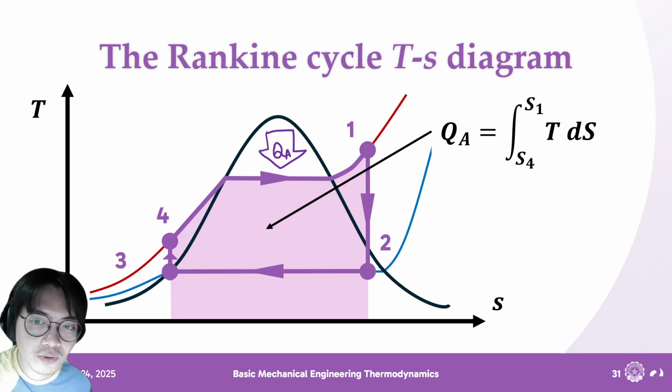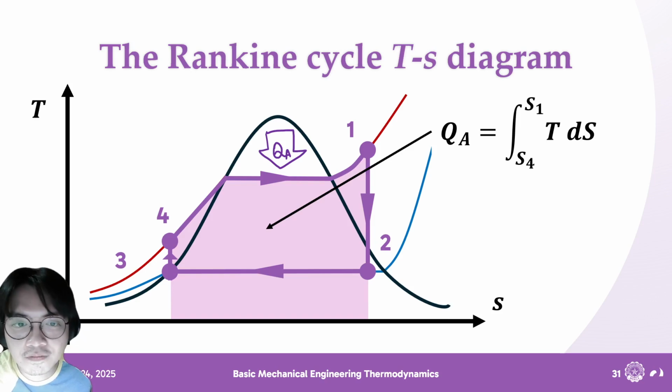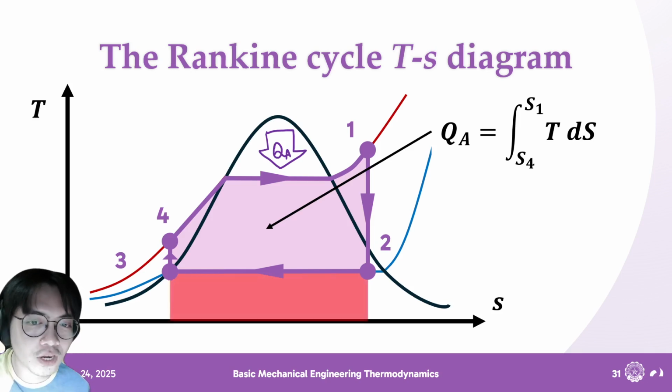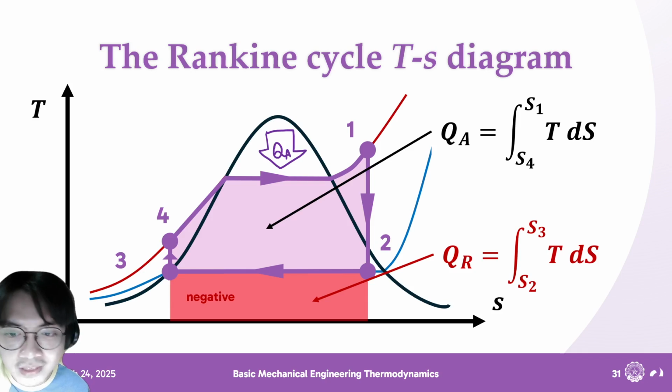So as a result, we only have two types of heat in here: the heat added from state 4 to state 1 and the heat rejected. How do I know it's heat rejected? Because it's right to left, at states 2 to 3, so it will be negative. And again, it's heat rejected. So heat going out of the system is going to be negative, of course.